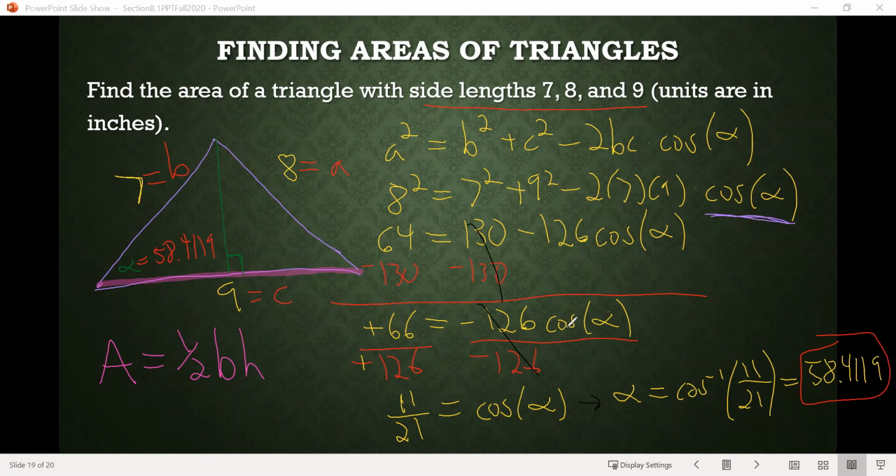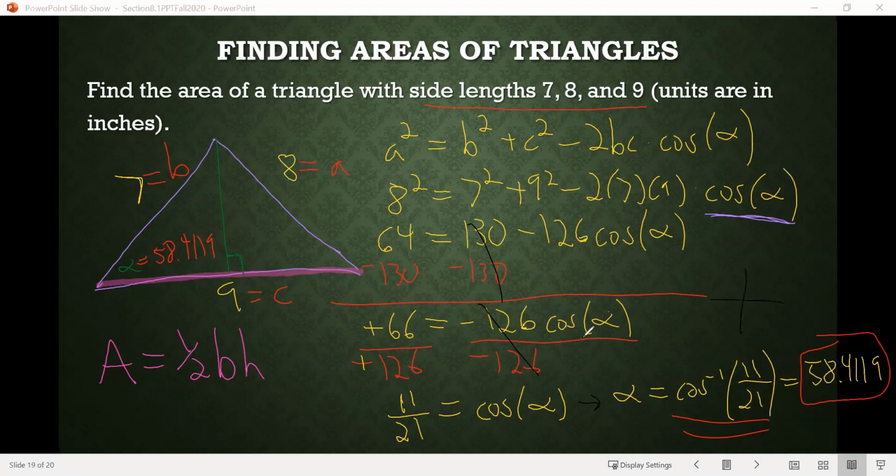Now, before we do that, I want to revisit something we talked about in the law of sines when we did our inverses to find angles. Just remember with the law of sines, there was a possibility that there could be two different triangles once we find this angle measure, right? Well, is that possible with the law of cosines? Well, let's think about this.